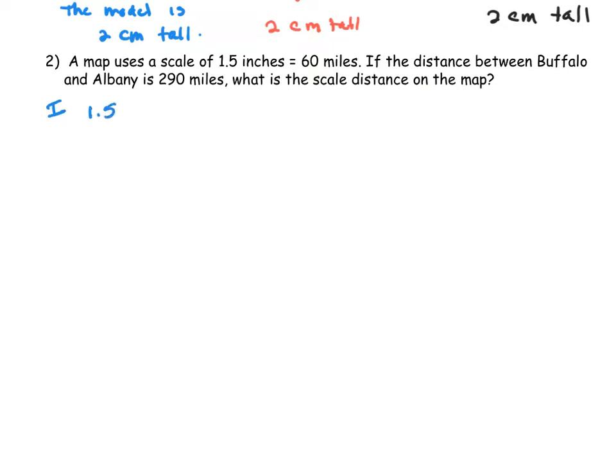And when we do this, we use, and we don't have to, but I usually start with the scale as it's given. You could reverse them if that makes it more comfortable and more consistent for you. Just be sure to label the inches and whatever the other measurement is. In this case, it's miles. So that's what they've given us. They've told us that this is the scale. They also mentioned that the distance is 290 miles. And they're asking us what is the scale distance.